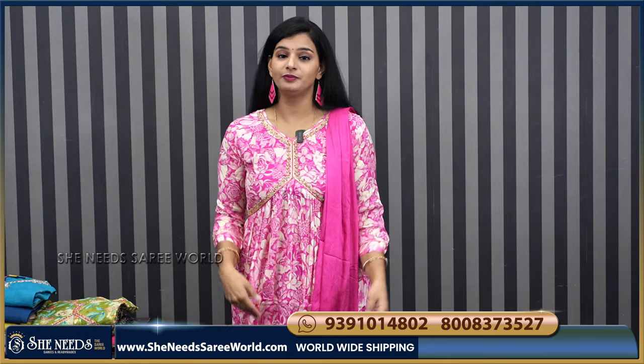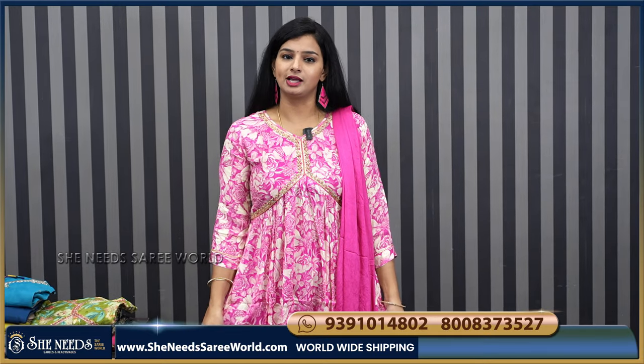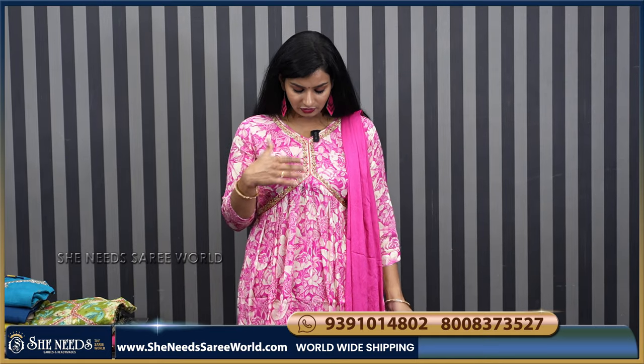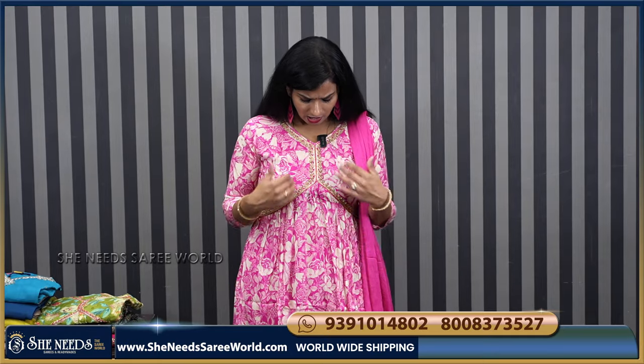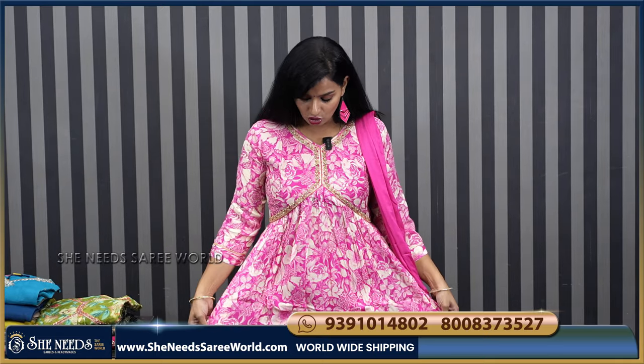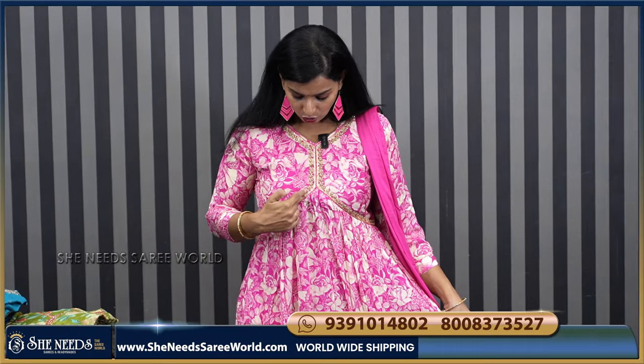Is this a common dress? Starting with my dress, here is Chinon silk. This isn't cotton — it is Chinon silk. This is different from a regular Aliyah cut; it is a different variety. Aliyah is not a proper Aliyah cut, but this is a different variety. This is also a very trendy variety. This is also a thin silk. We don't need to work with the shinkai. We also work with the yoke portion.